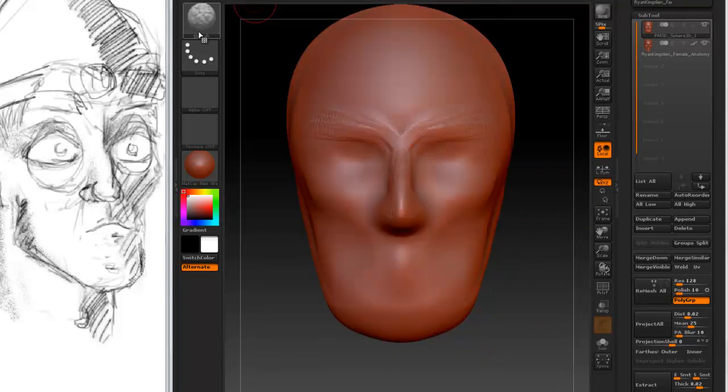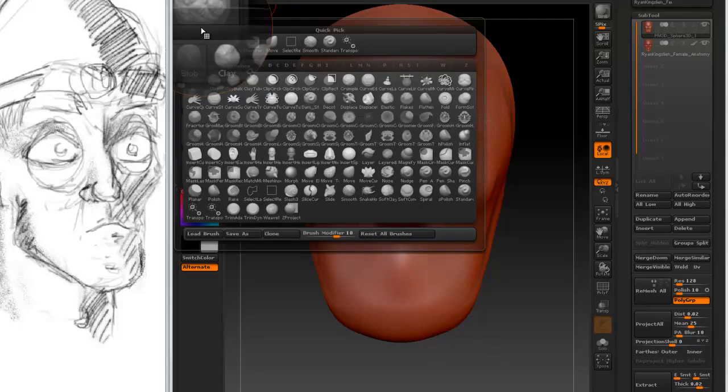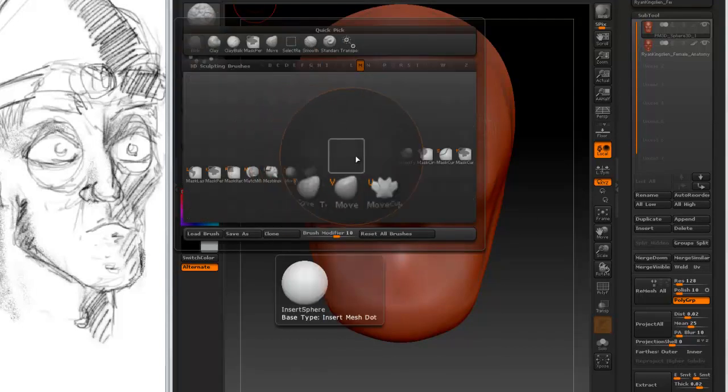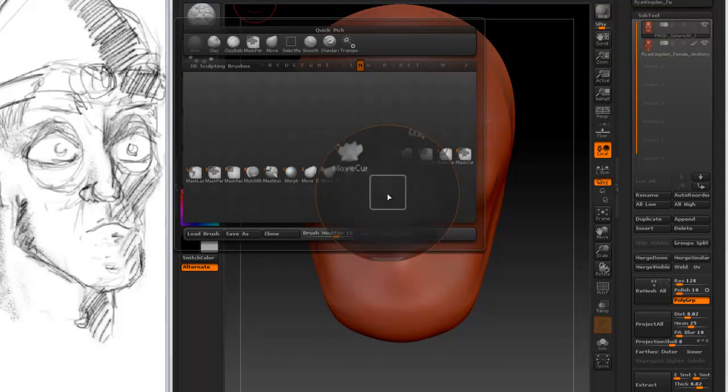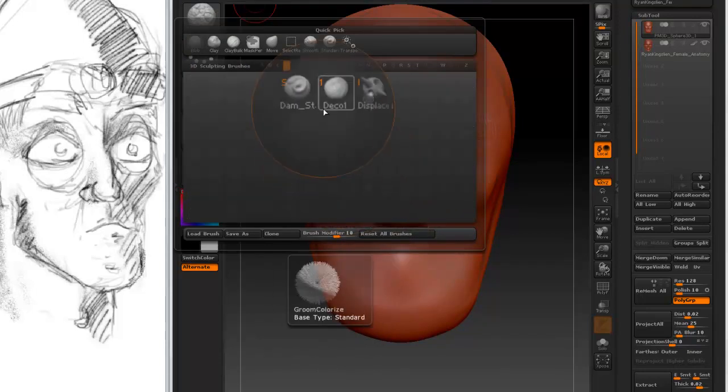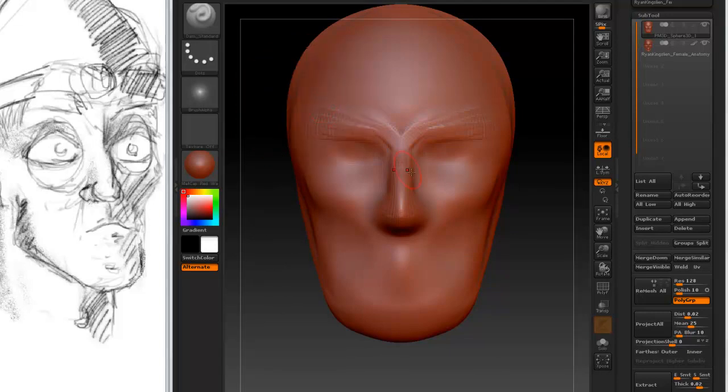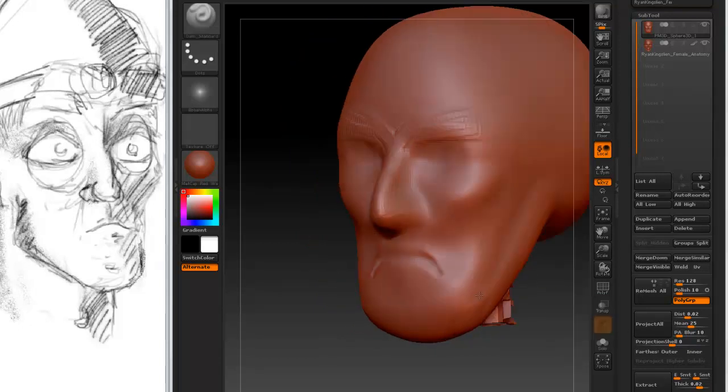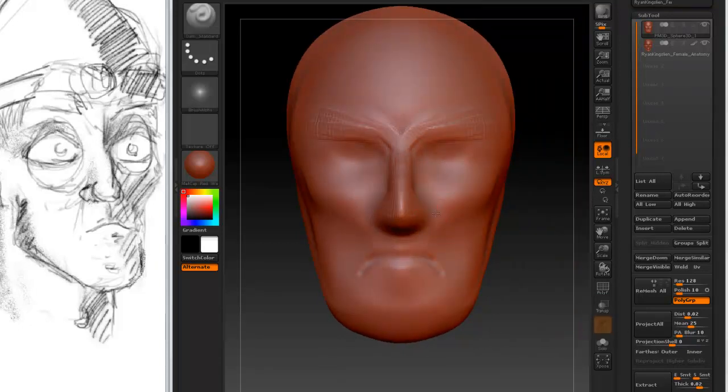We're going to use the damp standard tool next. So let's bring up the brush. I'm just going to use this to just turn on transparency again. Just bring in where I hope the crease lines are going to be, I think.